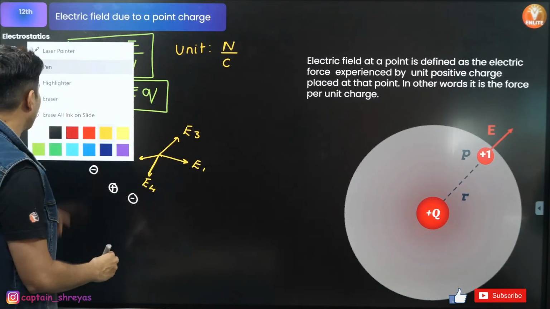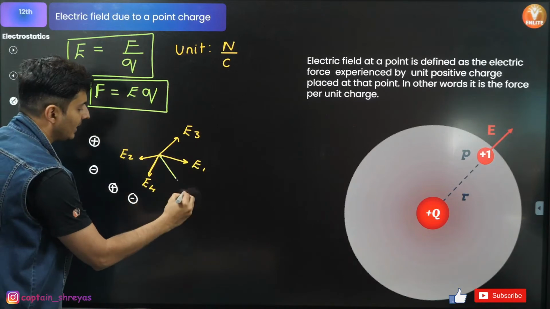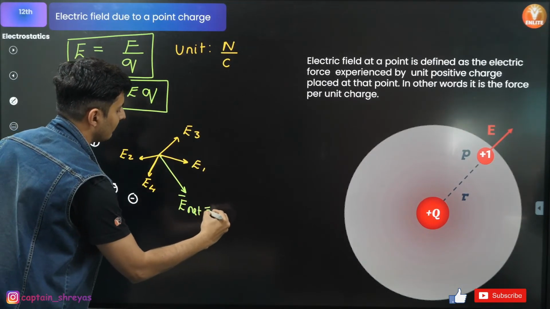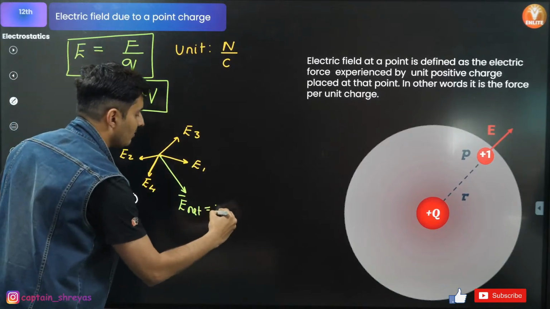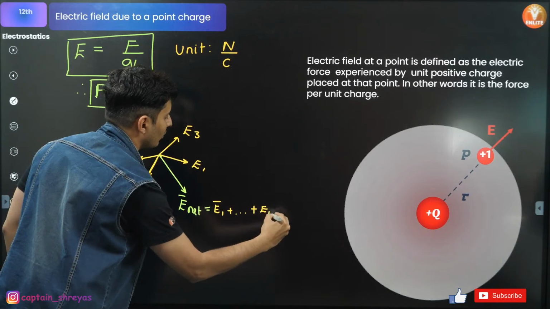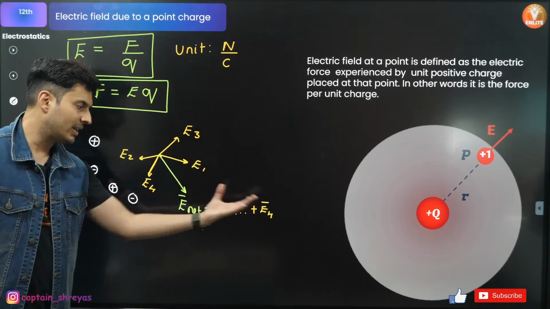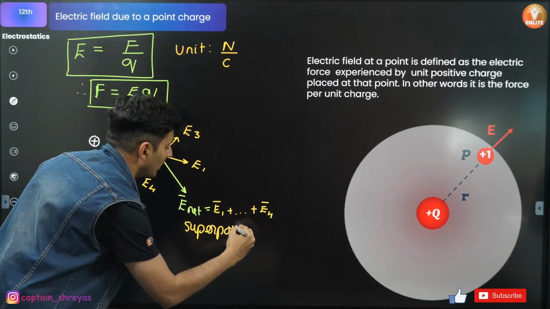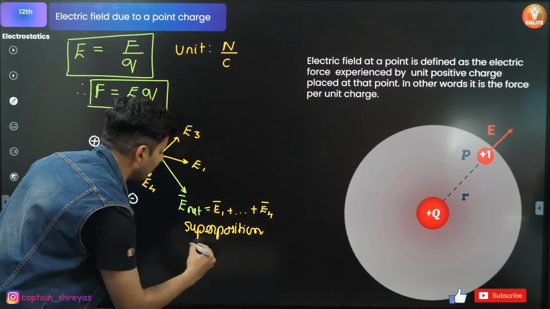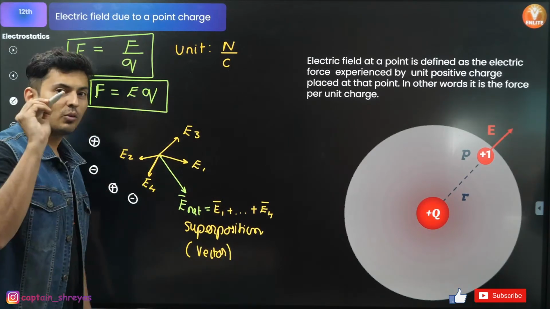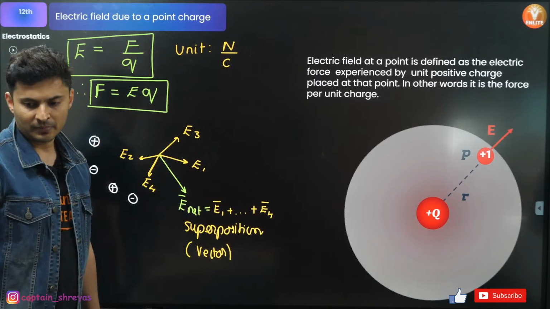Then the total field at that point is the vector sum of all of them. So the net electric field is simply E1 bar plus E2 bar plus En bar, or whatever is the last charge. So vector sum. So this is again your superposition principle. This also verifies the fact that it is a vector quantity. So direction becomes very, very important.